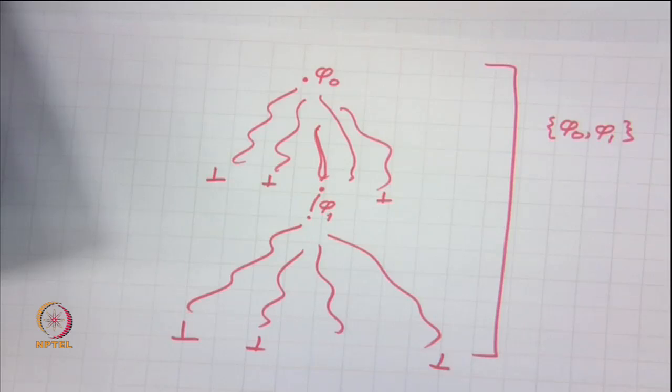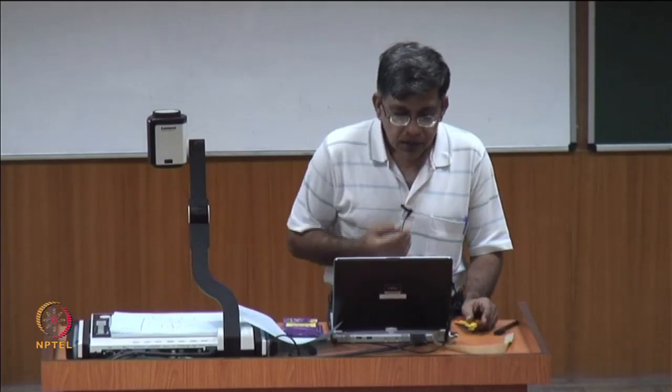So, now I start with a tableau T naught, extend it to tableau T 1, extend it to tableau T 2 and so on and so forth. Since each of these gamma m's is a finite set, each of them is satisfiable. So, for each m, tableau T m has at least one open path. Then, by Koenig's lemma, this tableau is a finitely branching tree.